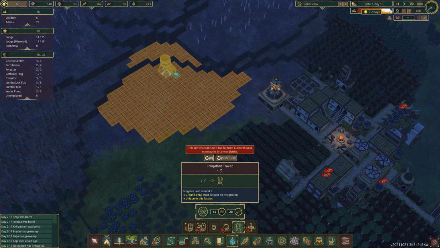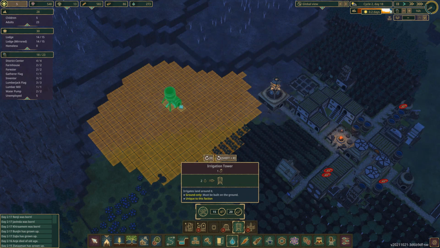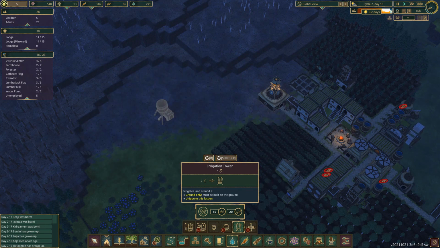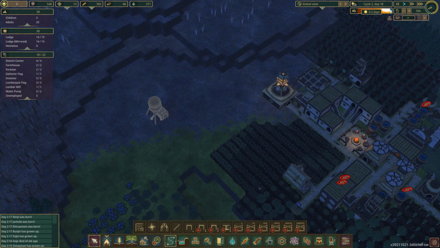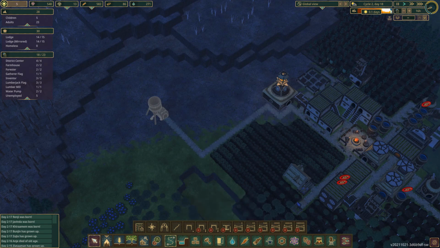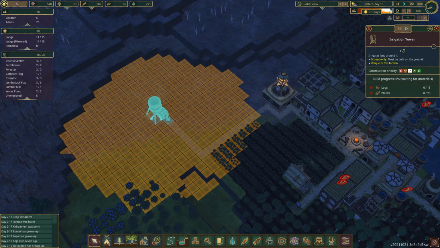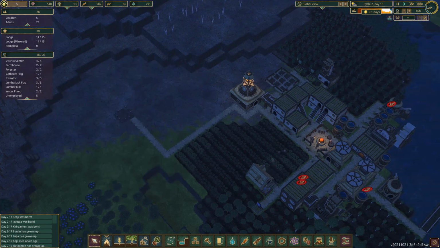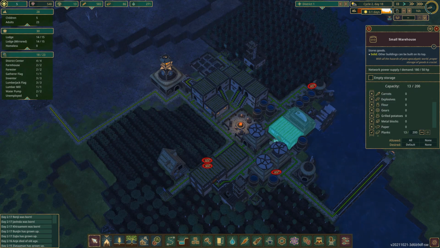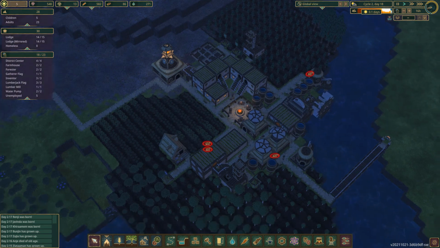Where are we looking here? Yeah. Try and cover as much of this space as I can. So I guess there. Get connected up with a path. Let's bring the path right in down here. There we go. Hopefully I've got some logs. I've got logs. Have I got planks? Probably not many. I've got 13 in storage.